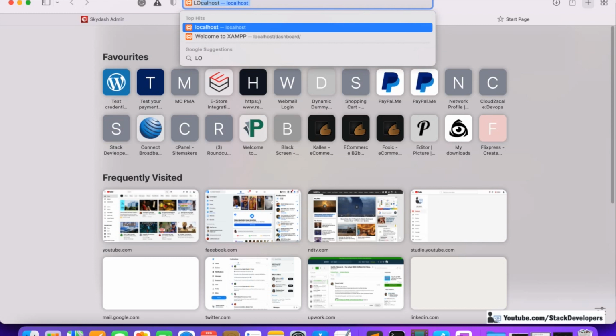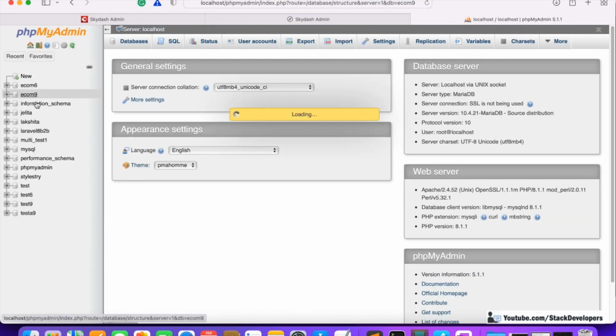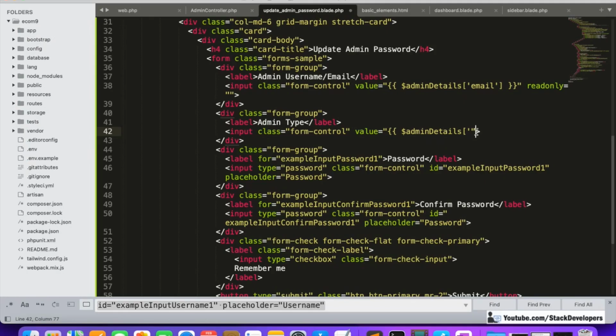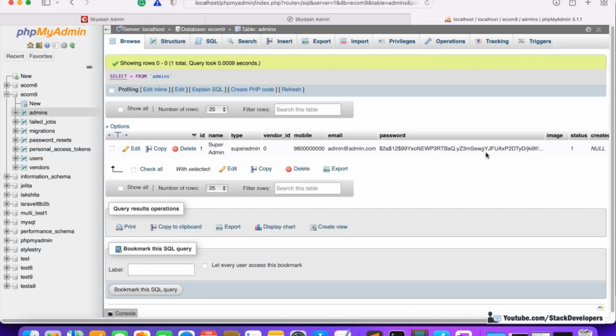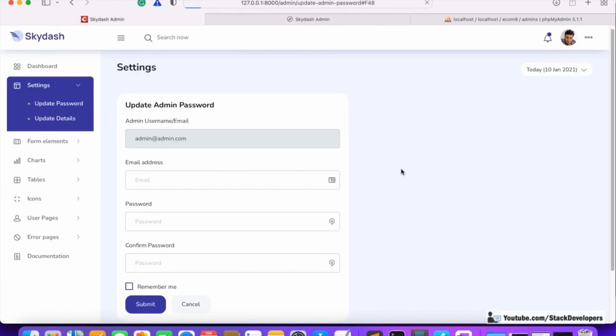Okay, what table are we having? Our admins table in the ecom 9 folder. Let's check the table, and we are having the type here. We will have the type here. Okay, type, then we are going to close, then like this, read only. Now we are going to have the admin type. Let's check. Yeah, we can check here. Here it is. Admin type is this, super admin. This is the super admin for you.